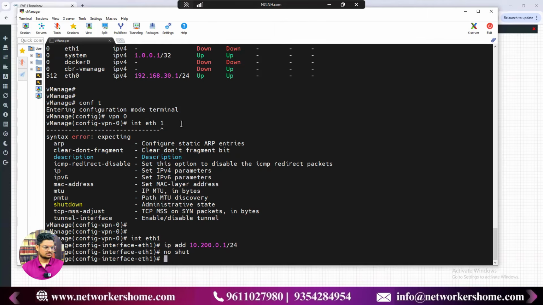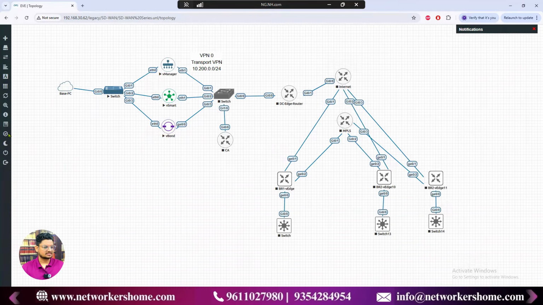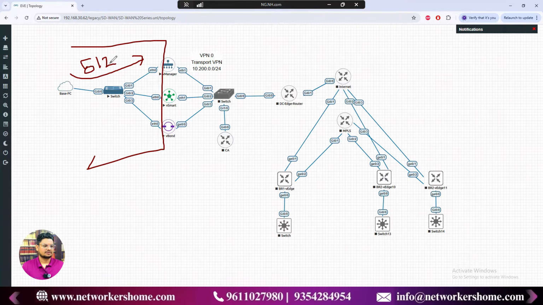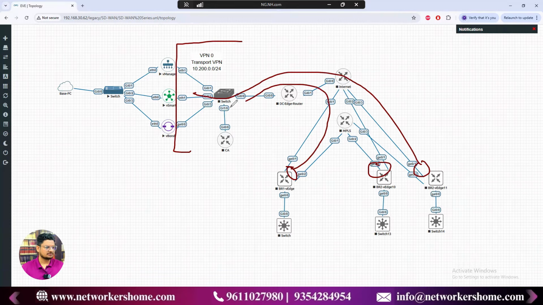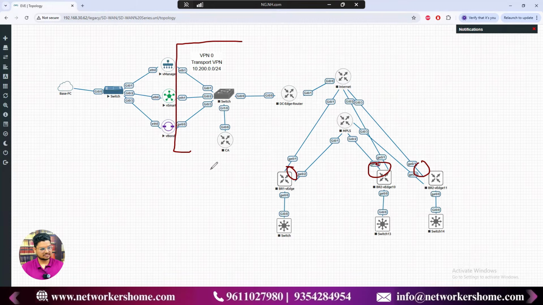Okay. Now for the management, it's just a normal interface, guys. Here I want to access, so it's locally connected, and that is called management with the 512. But for this side, VPN 0, public devices are also going to connect via the public internet. Public device means other vManage devices from the other branch, and you require that connection to be a secure connection, you can say. So in this case, here you are also going to create a tunnel.